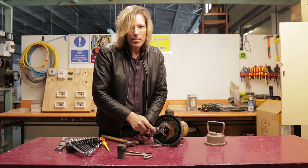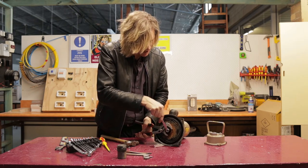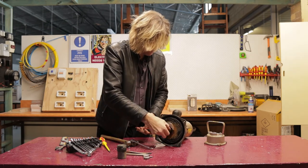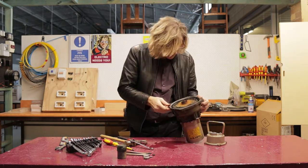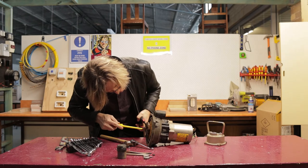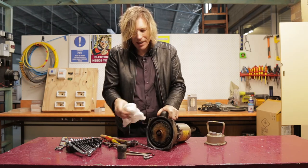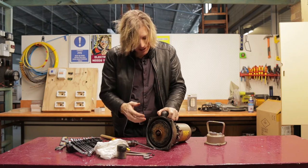Okay, that is coming free now, which is good. It was a little bit hard to start with, but again, using some of that WD-40 lubrication allows us to get that nut off, and hopefully, once this comes off, we can get the flywheel off. Okay, this is really gunked up. I've gone and grabbed a rag, trying to clean it up a bit. It's not coming off as easy as I thought. So I'm going to keep persevering and see where we go.